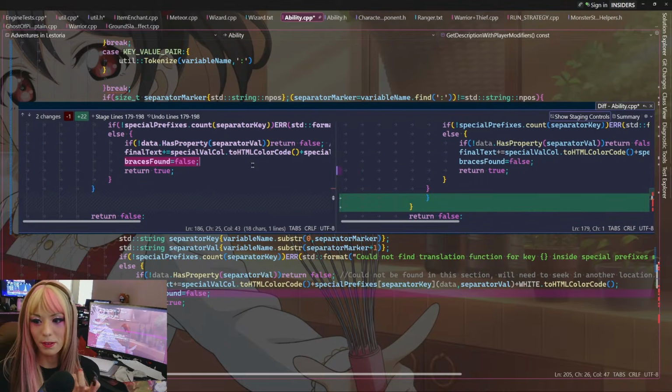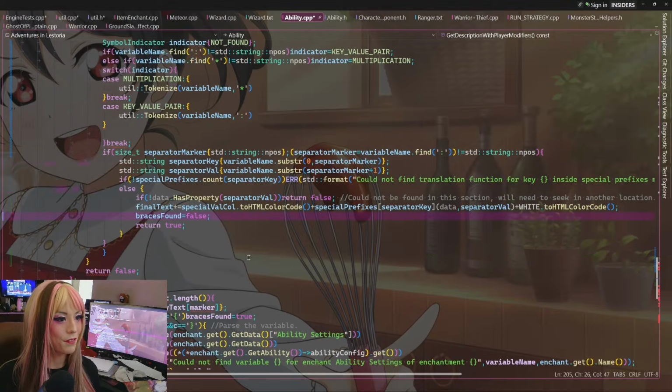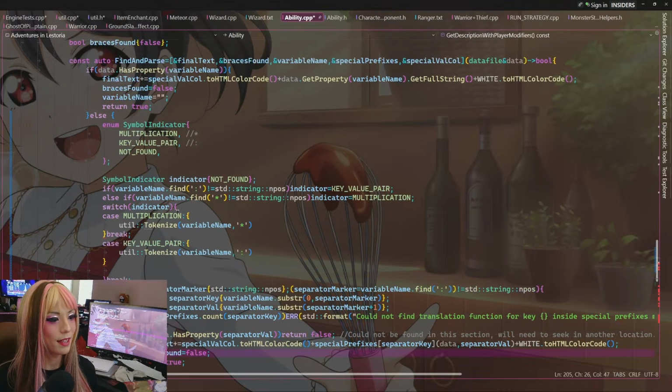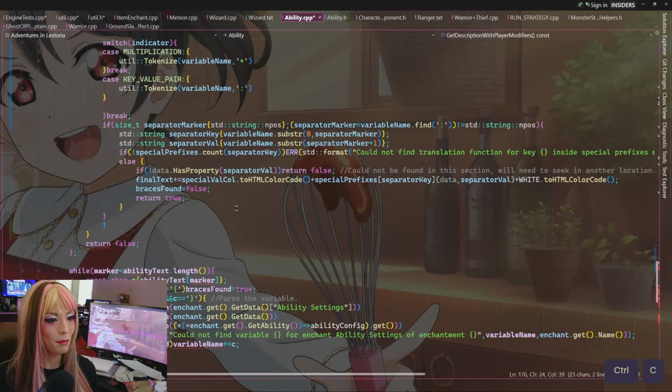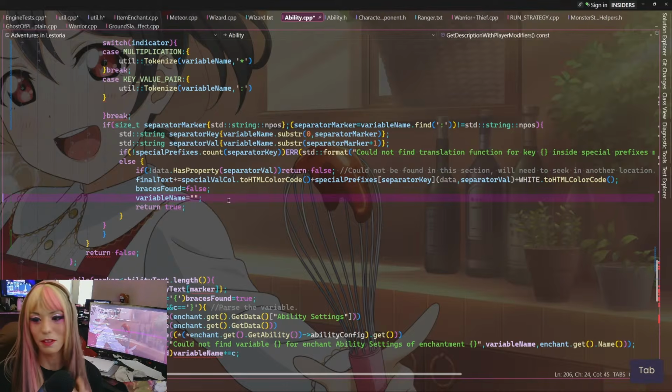Oh, so is that a bug too? Would we have found that eventually if we hit that branch? I'm pretty sure we would have. So that's fascinating. Let me go ahead and... Yeah, because we literally debugged this yesterday. This has to be here. Like, the variable name has to reset between variables.